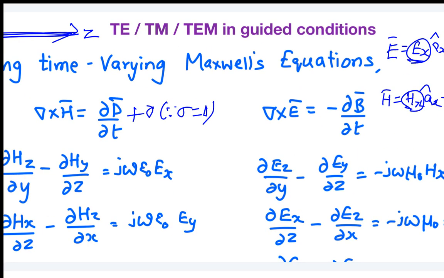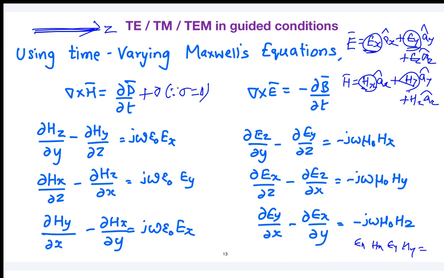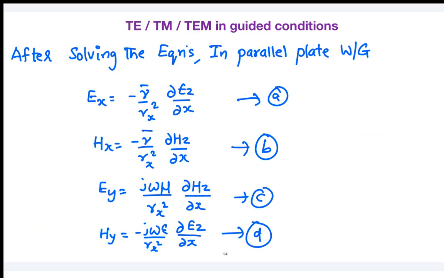You can use one of your best techniques, whatever you studied in your mathematics, or you can go in a practical way, and you can see these are the solutions you are going to get. And whereas when I was expanding in the parallel plate waveguide, in the curl equation, I can assume dou by dou y is equal to 0 because there is no variation in the y direction. So after solving the 6 equations, I can express all my transverse components in terms of the longitudinal components.